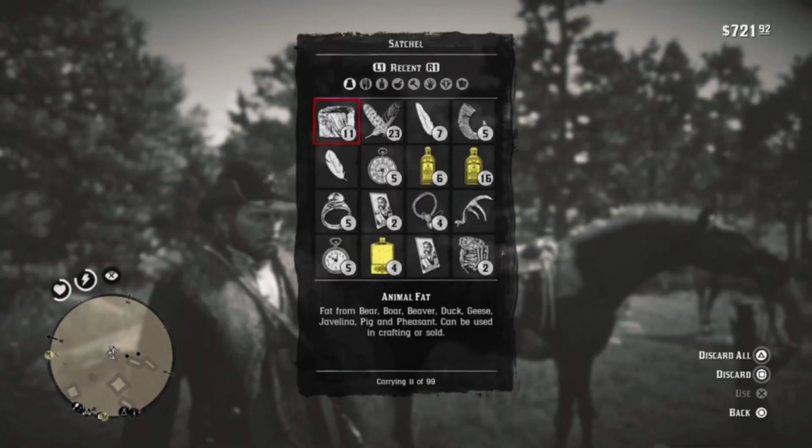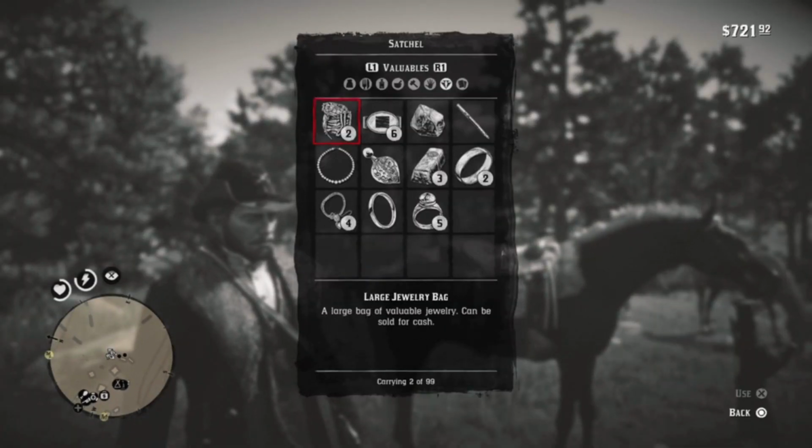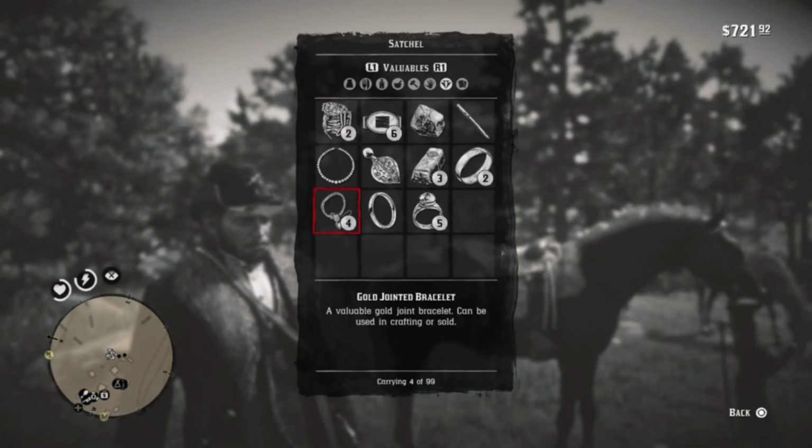I'll tell you right now, the easiest way to get a gold-jointed bracelet is just to steal it from a lady NPC. Look for one in Saint Denis with a fancy hat, or on a train, and you have a better than 75% chance of getting one on your first try.